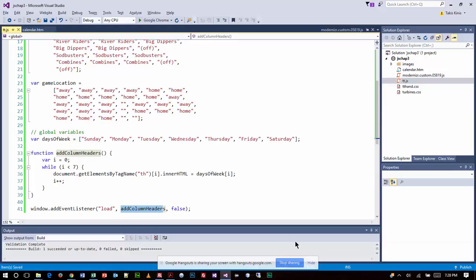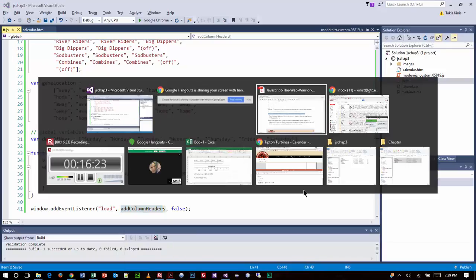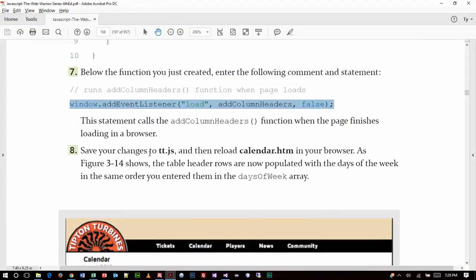I'm doing a Control S to save so we don't lose the work. So save your changes and then reload calendar HTML.